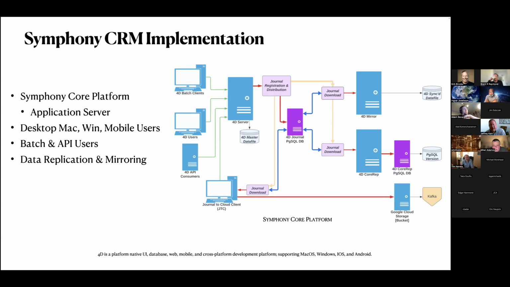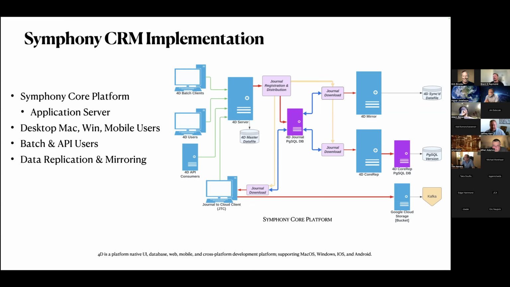The old way to do this was to write a batch job that would do an export or a web service call and just keep whatever system needed that 4D data up to date with its own private interface. What we've been trying to do now is take advantage of mirroring and the 4D journal file to provide this in a more generic way to the rest of the business.